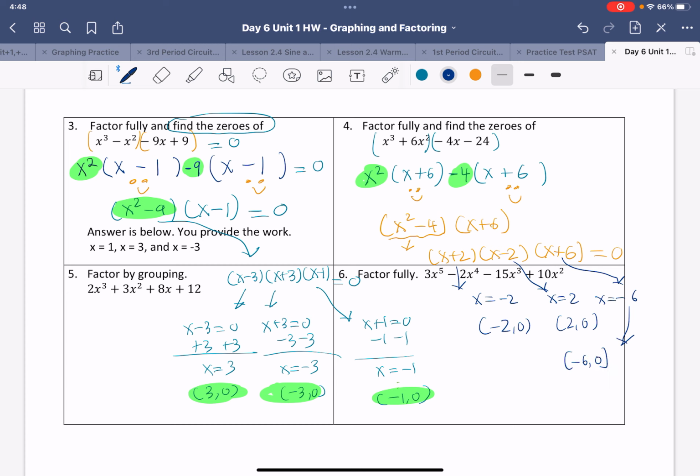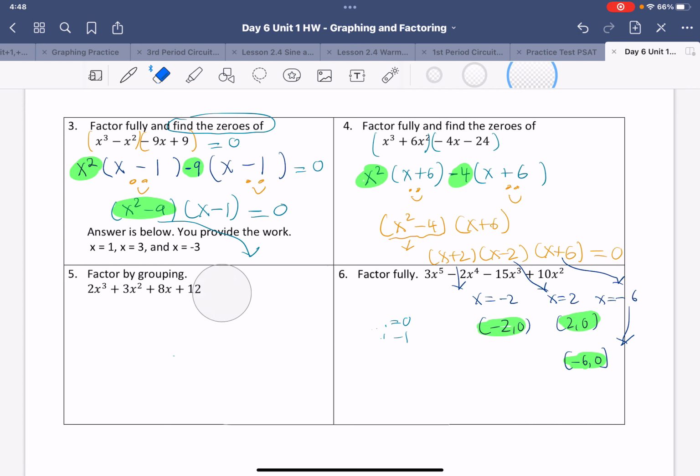So I hope you see that as we keep practicing and doing problems, the pace, the swagger is increasing, even though nobody says swagger, but you get the point. If you keep doing it over and over again, you recognize the patterns, you get faster at this. All right, let's get to number 5.